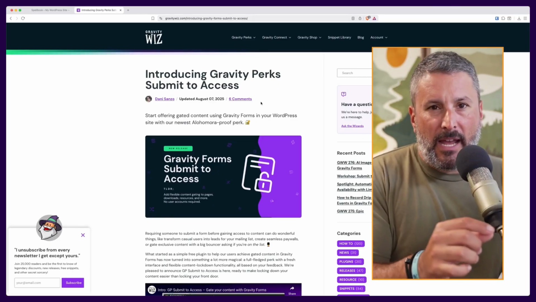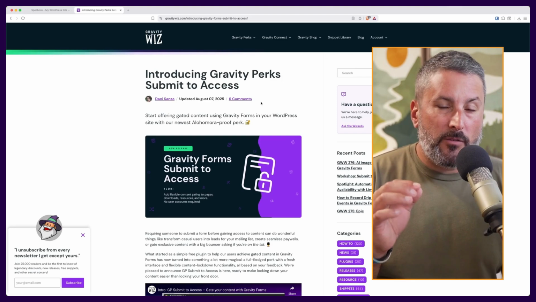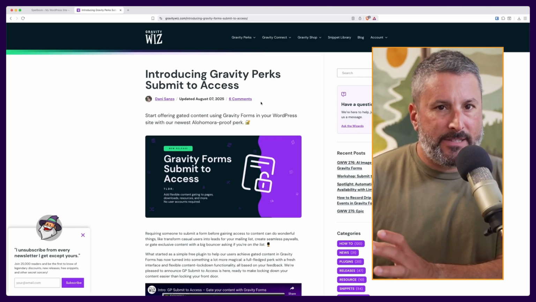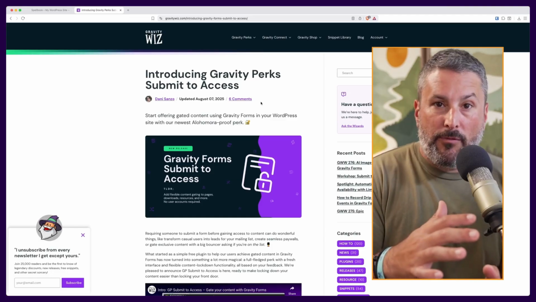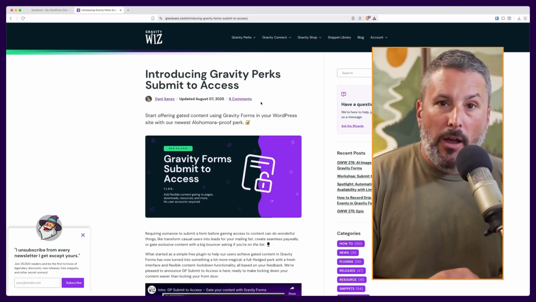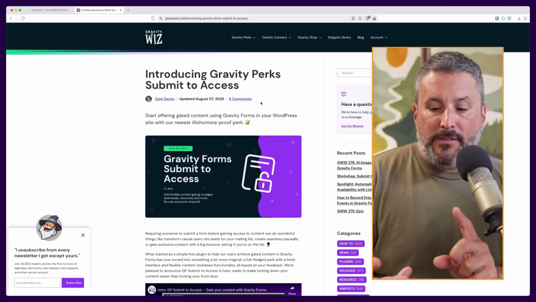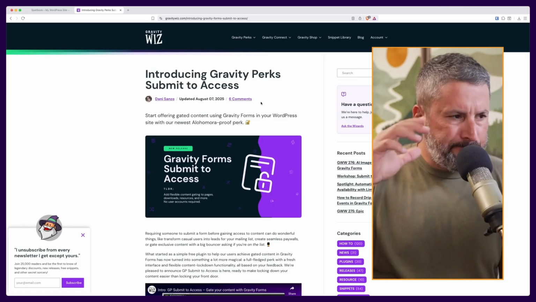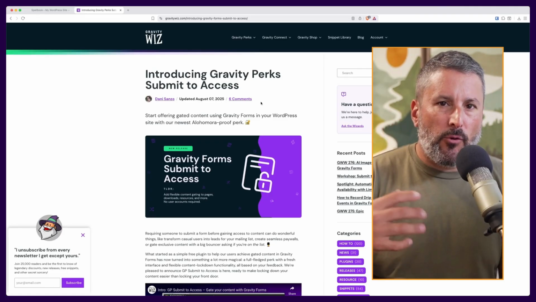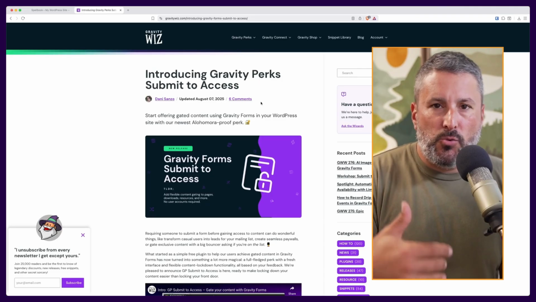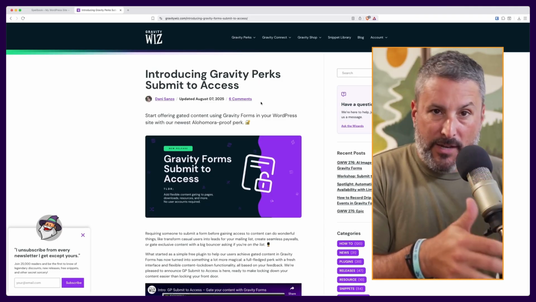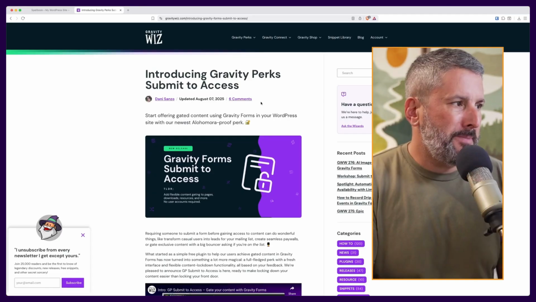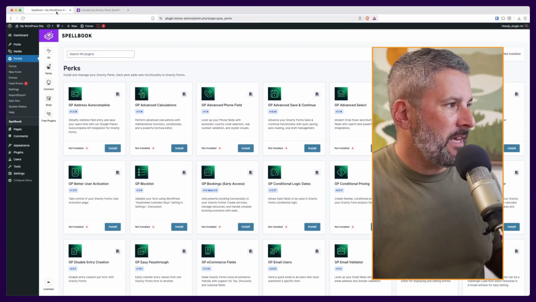And that's where Submit to Access works really well with Gravity Forms, because you can gate content on a site using all the power of Gravity Forms. So like email opt-in, survey, and selling stuff using a Stripe add-on or Square add-on or PayPal. And once somebody submits that Gravity form, they'll then get access to whichever page or post you're trying to protect using the Submit to Access add-on from Gravity Wiz. So let's jump in. I'll link this up wherever you're watching this so you can get access to it.